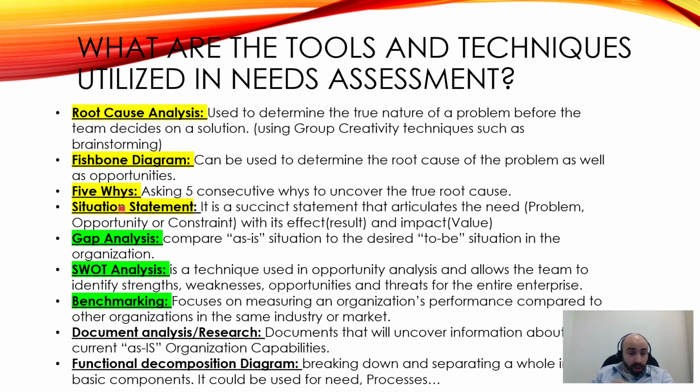It's also used in conjunction with 5 whys. So all of these 3 are used in conjunction with each other. So again, 5 whys, asking 5 consecutive questions to uncover the true root cause. For instance, I am in an interview with a stakeholder. He has a problem or he has a requirement. Mainly he has a problem here, as we said, business need and problem, or opportunity also. But let's say focused on a problem. He stated the problem.